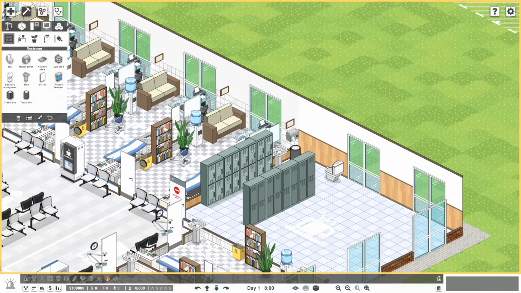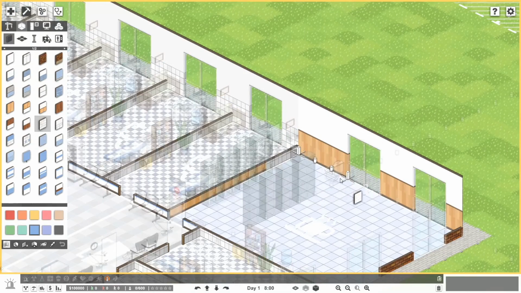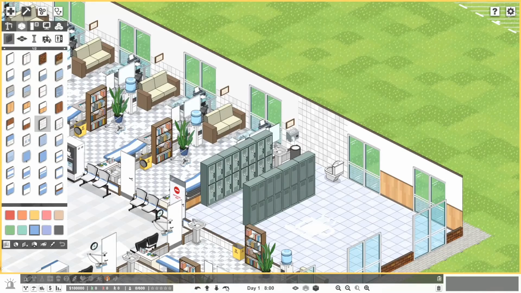There we go. Now we need some walls in here. Ooh, a plant. Let's do the walls first. So this is just going to be like this tiling stuff. So let's just do that. Let's do that. I want to flip it around though.